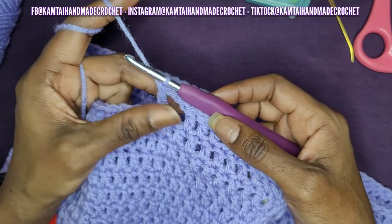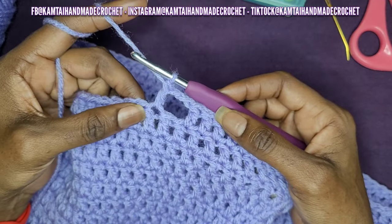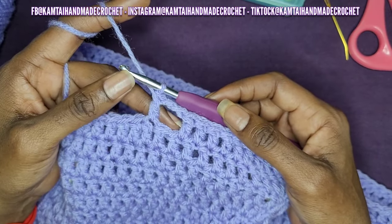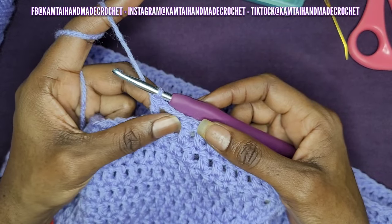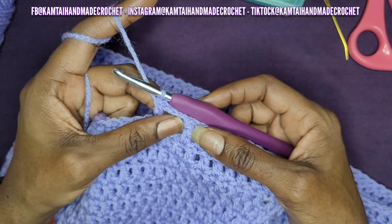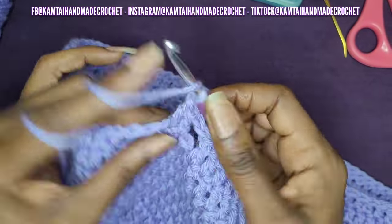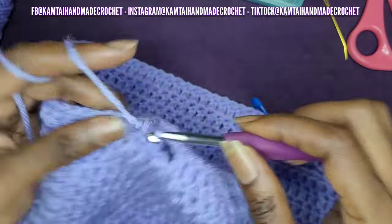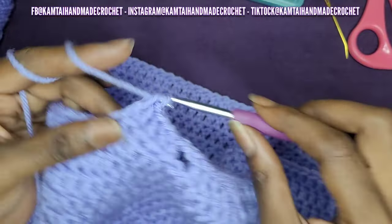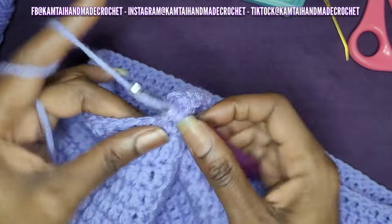Now the reason that I chain two is because I like for it to have more of a square in there. A lot of the time when you chain one, it kind of scrunches in, making it look like you did a decrease. So I like this chain two. It makes it nice and wide, and it does not compromise your pattern at all. So once you've made your mesh stitch, do not chain. Continue on making another 10 double crochets going across.